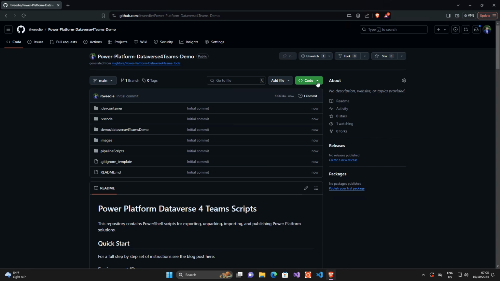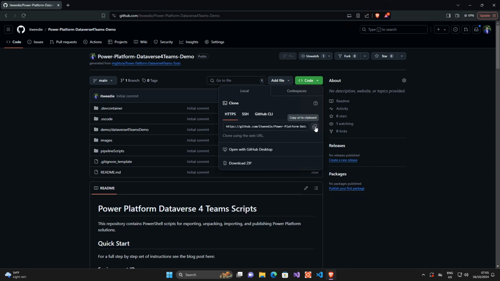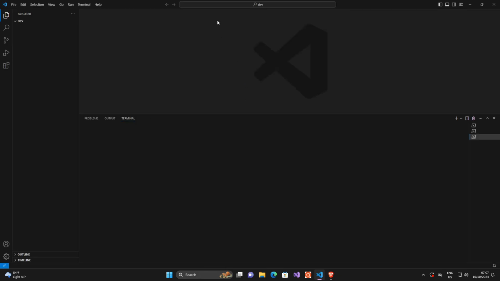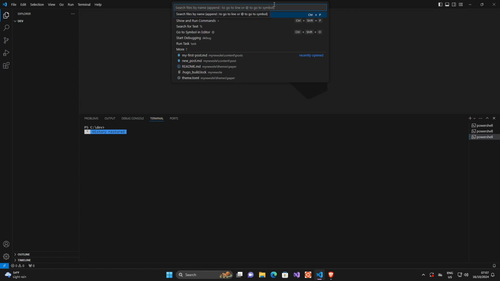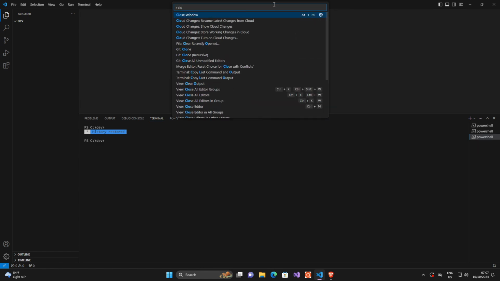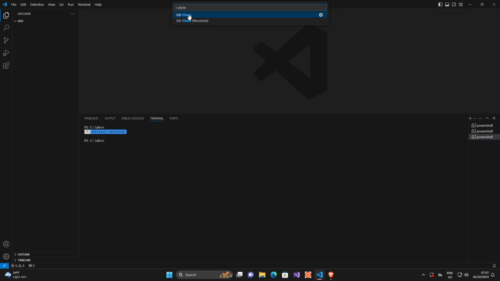I'm now going to copy the URL to my clipboard, so when I go into VS Code, I can clone the repository down to my local machine. Just make sure I've copied that. Now inside VS Code, I just need to type clone, and that pops git clone for me.